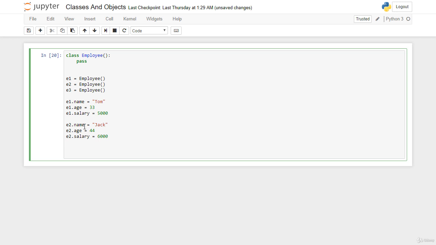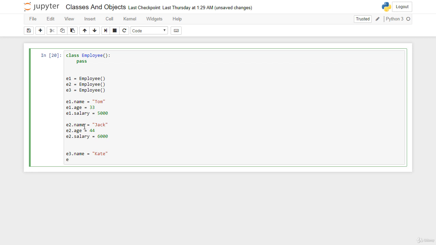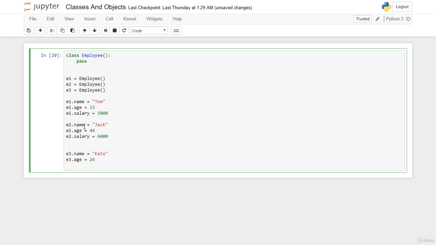And the last one, let's create for employee3. employee3.name, Kate, and employee3.age, say 24. And for the last attribute I will say employee3.salary, say 2,400, okay? And now as you see, I created my objects manually.